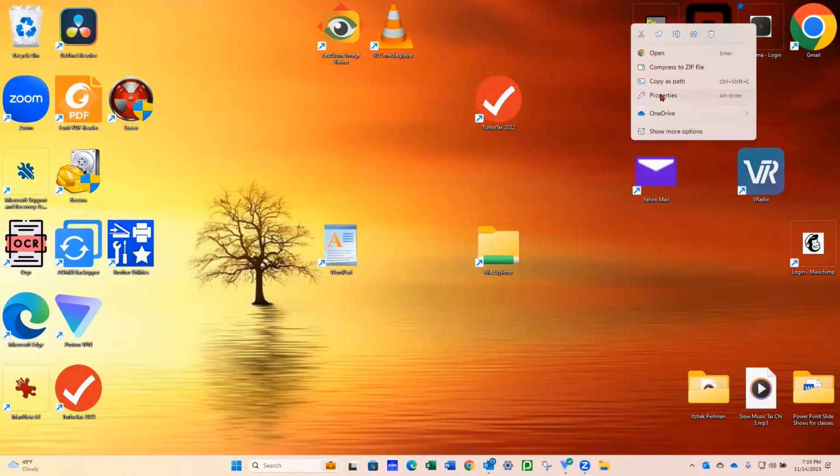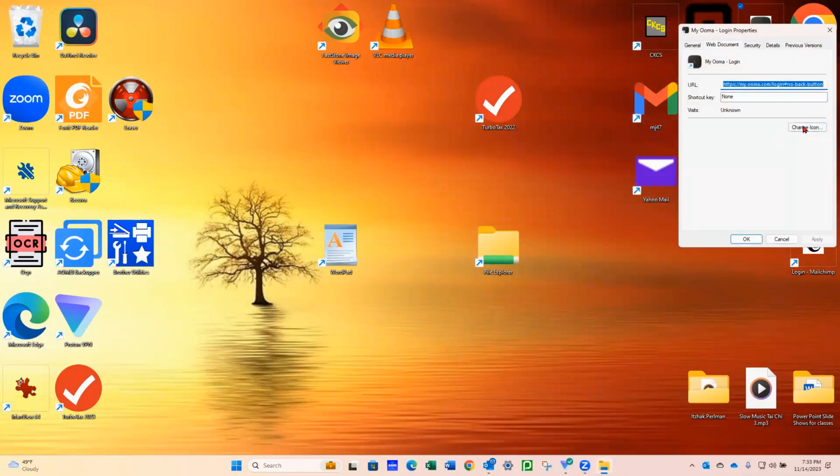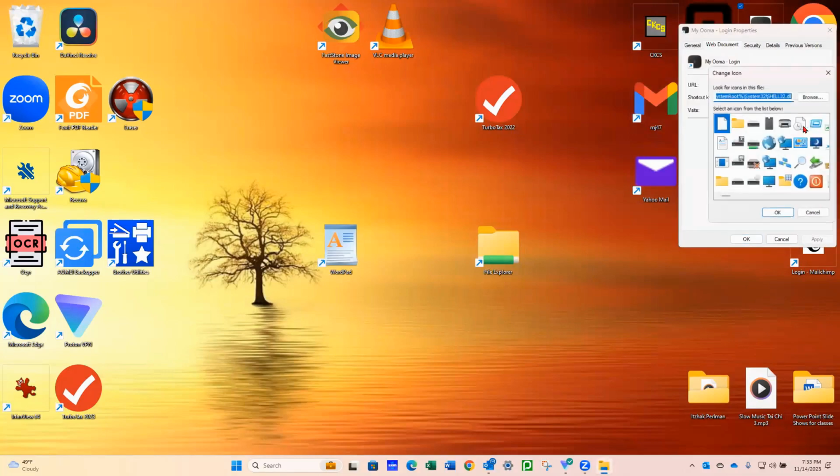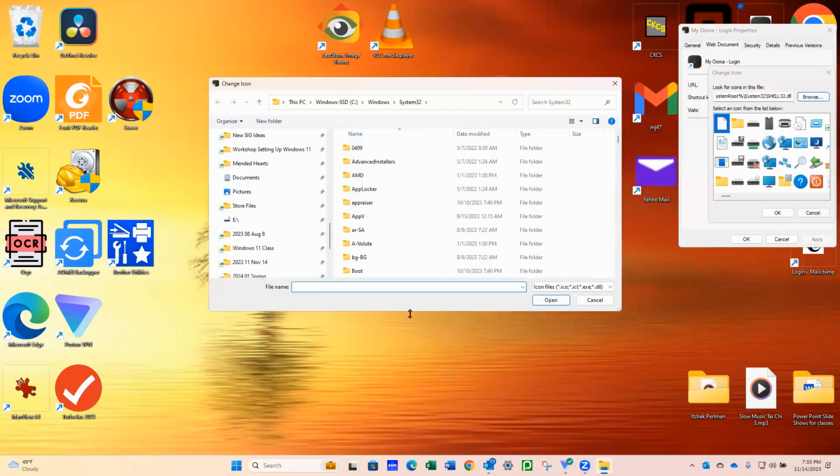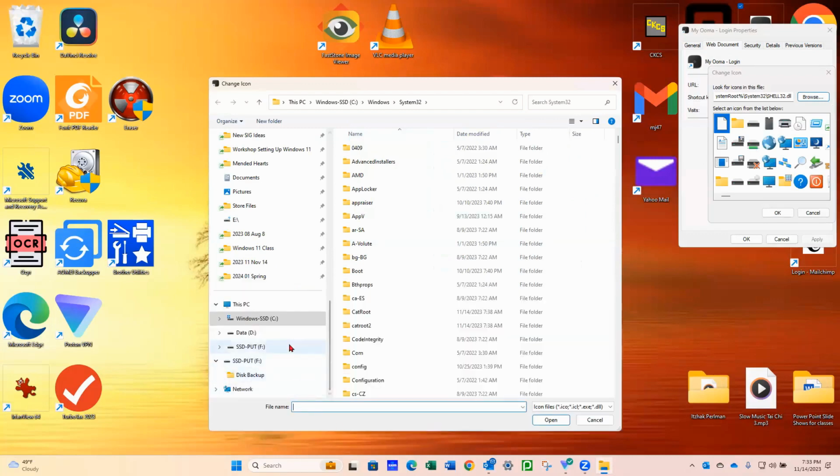You right click on the icon, you go to Properties, you click on Change Icon, and you go Browse. And what I did, I got tired of looking for these things because I never knew where to put them.